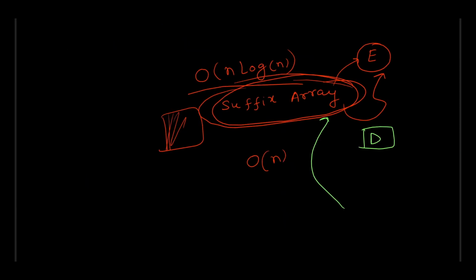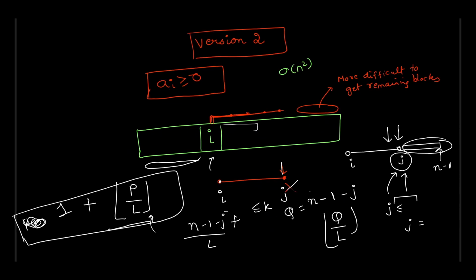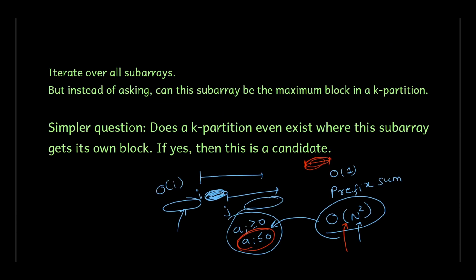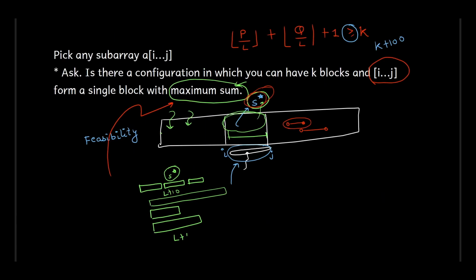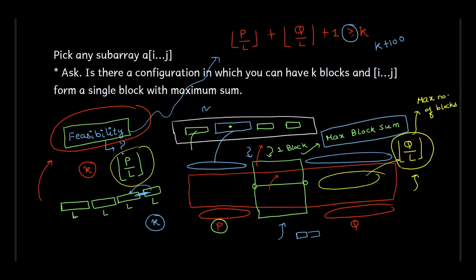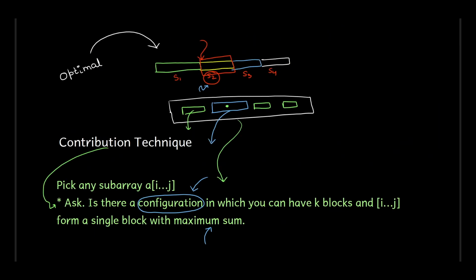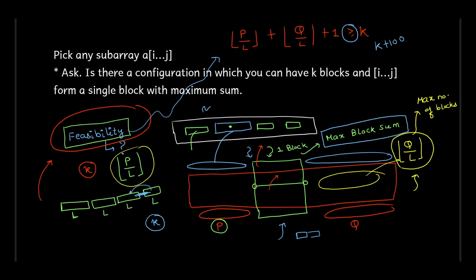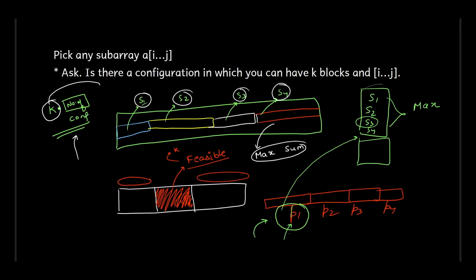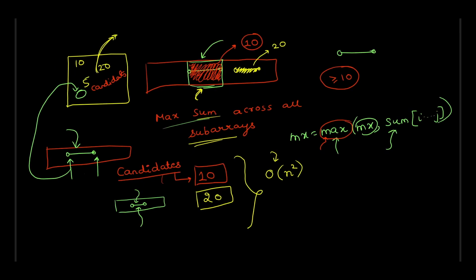So yeah, that was the video, that was the technique. Make sure to solve this problem on Codeforces, and let me know if you have any other ideas to solve this problem, because this is kind of a deviation from the standard contribution techniques that you might have seen. Ideally, whenever you process a subarray, you look at whether this can be the answer. But now we are seeing a different perspective: even in the maximum sum subarray problem, we are not asking the question, can this be an answer? We are just saying, okay, this can be one of the answers. Let me just put it into the candidates list and then repeat for all.